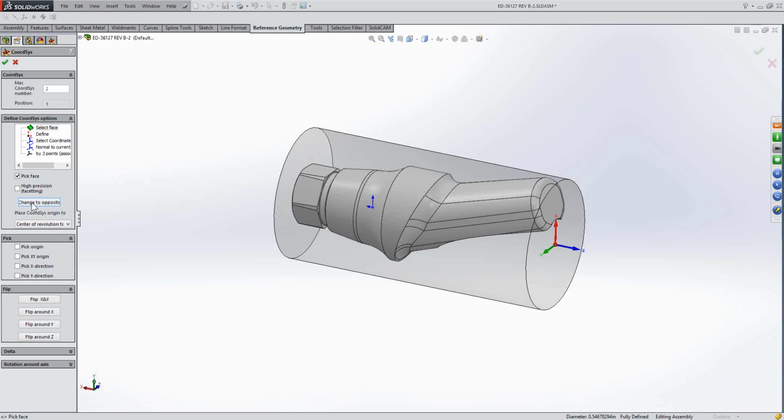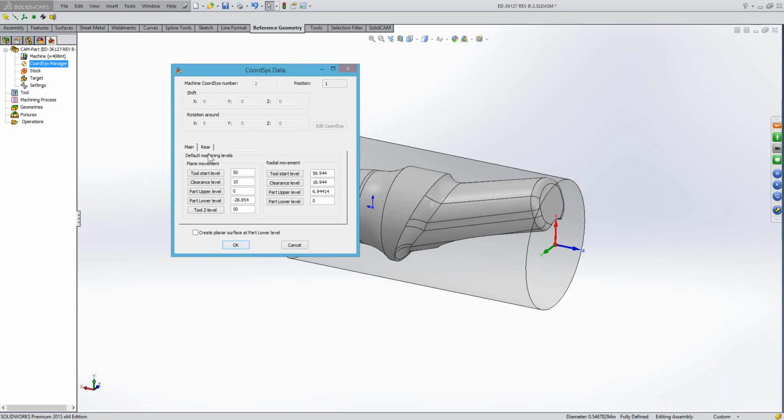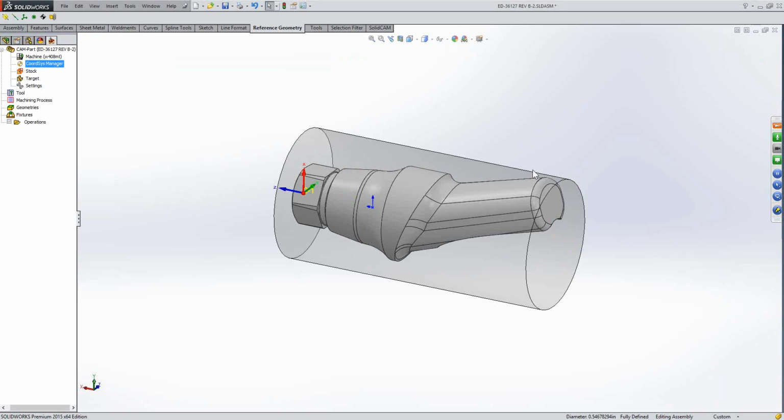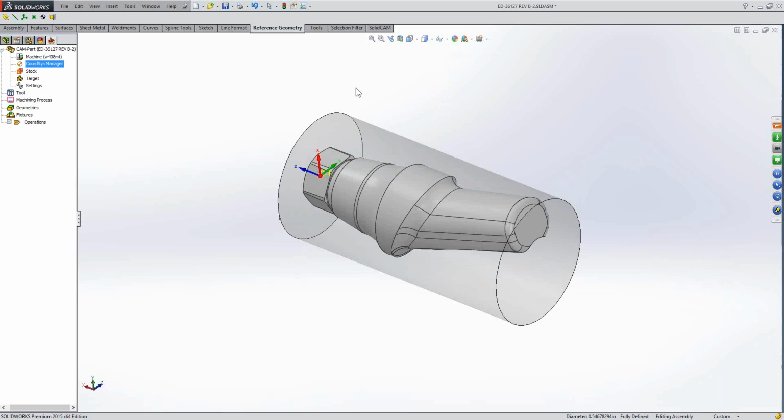And change the opposite. Okay, so on the other face of the part, we have Mach 2 position 1, which will be used on operations on the part catcher. Let me change a little bit my settings here for the part. I want to show all this to see and not to see the coordinate system. That's the way you want to work.